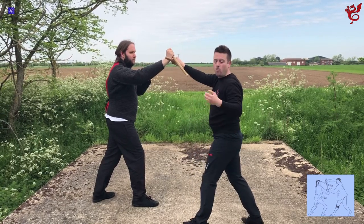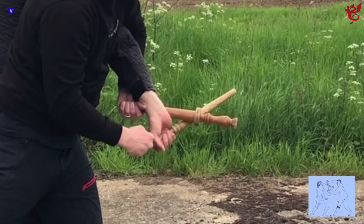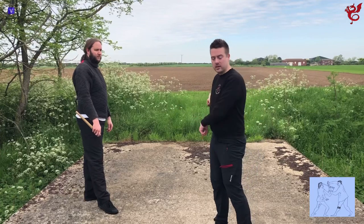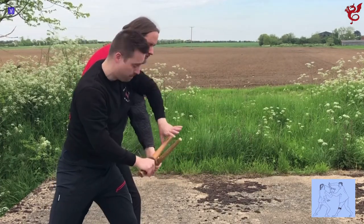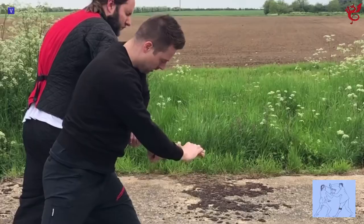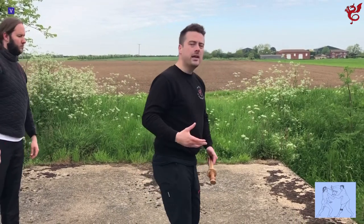I'll explain when we pressure test in a minute why I decide to do this play. The play is done in two ways. The first way is to maintain the cover on the arm and bring it down, which puts his wrist out of position. All I do is pull this back to my pocket and I'll get a disarm. Let's do that again — attack comes in, I make the cover, maintain the cover the whole time as I bring it down. It's the point that's doing the levering. The point goes in and I bring it down. To get the disarm, I pull the handle into my pocket. That's option number one, influenced by the plays before it where we rotate and get over the top of their arm, getting them nice and low.